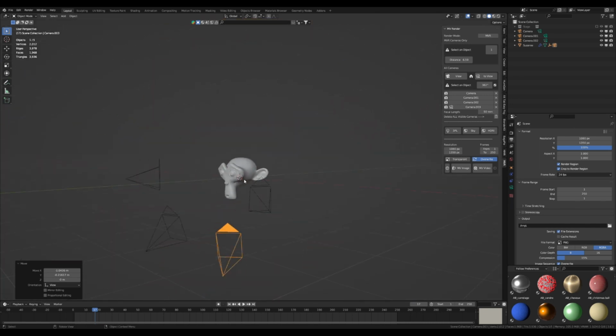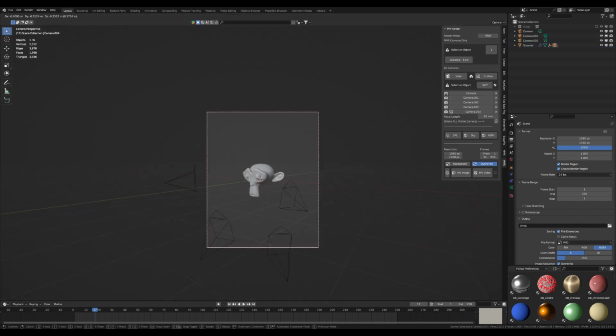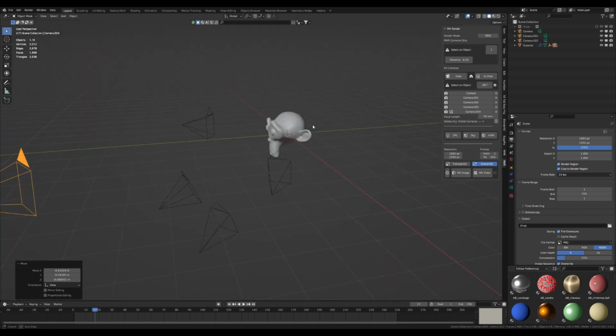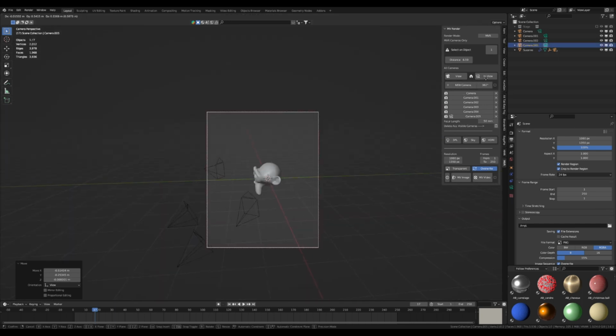Now, if you add another camera and that's still selected, you select the same object and you create a different camera, place it right here. Now, by moving this, you will move both cameras, the one that you previously added and this one. You can create another camera and have that toggled off, and it will be created, but will not interact with the object. It will just not rotate at all.